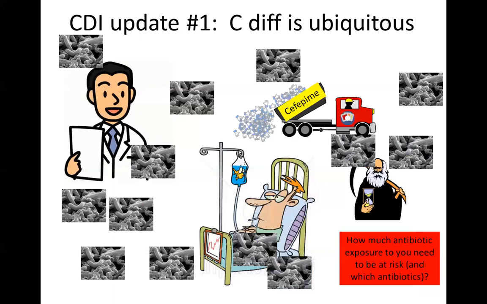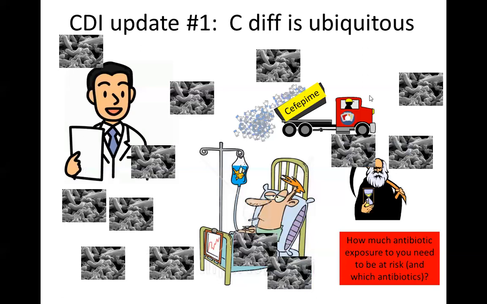And this is what we have to remember when we're thinking of antibiotic risk and C. diff. It's not, oh my gosh, I'll give lots of antibiotics and pray they don't get exposed to C. diff. You have to assume they're getting daily exposure to C. diff, and so the risk will happen because of the antibiotic use. You almost remove C. diff from your thought process because it's ubiquitous. And that's a big change in thought process. So that's ramming home point number one.